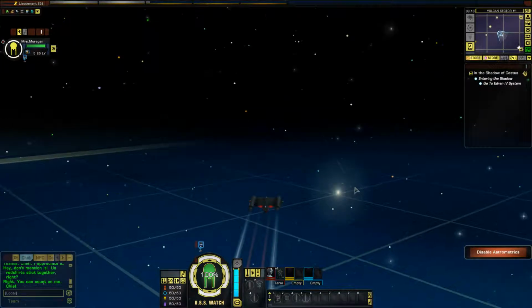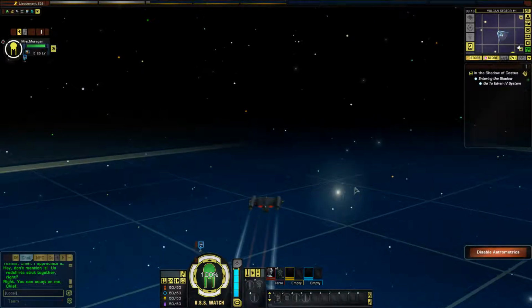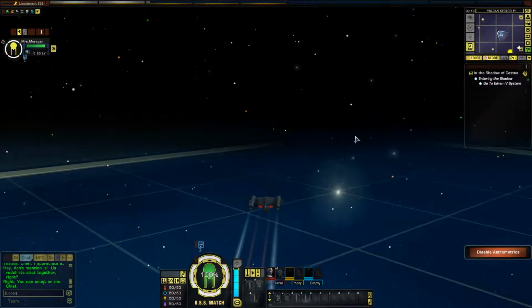Space is very dark. Very, very dark. Well, it's space. Yeah.